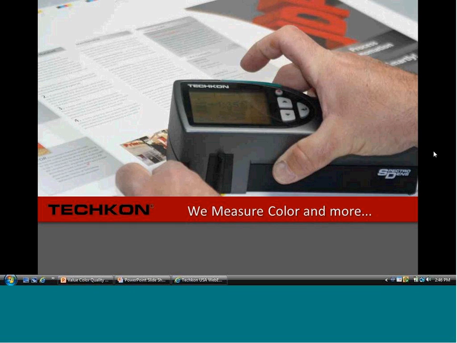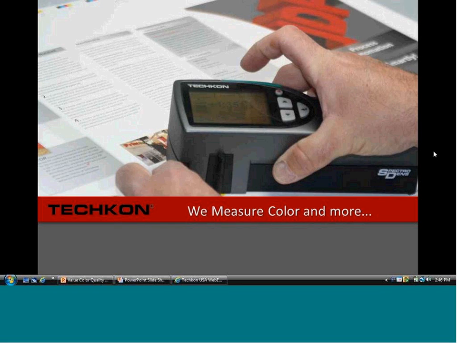Obviously, I wouldn't suggest trying to take a measurement for every impression. Especially if you're using an inline, you would basically have thousands of scan results that you would have to go through. I would say you'd have to decide based on the run length somewhat. One at 500 for maybe a shorter length, one at 1,000, one at 2,000.